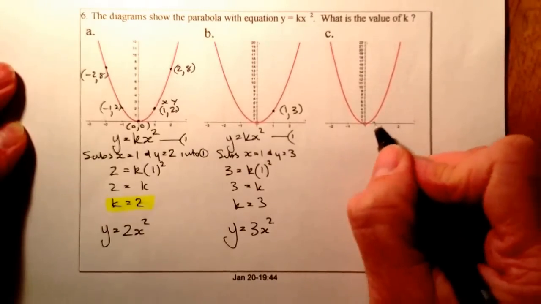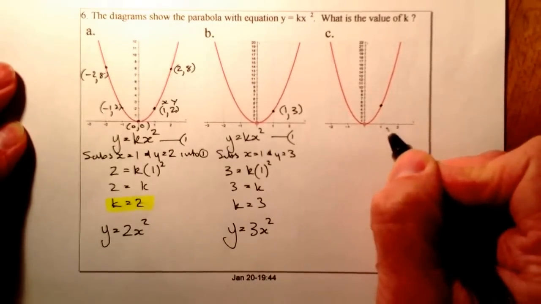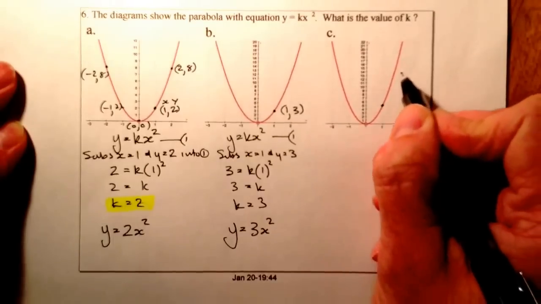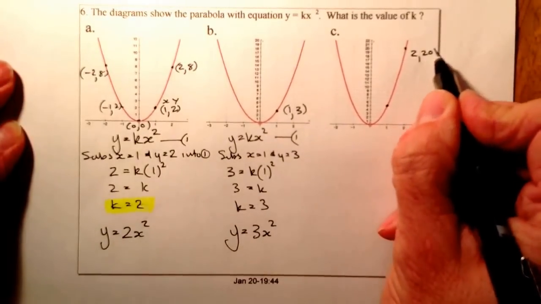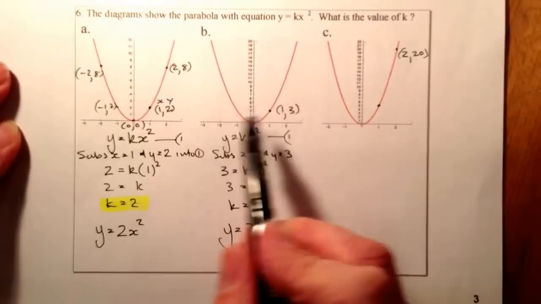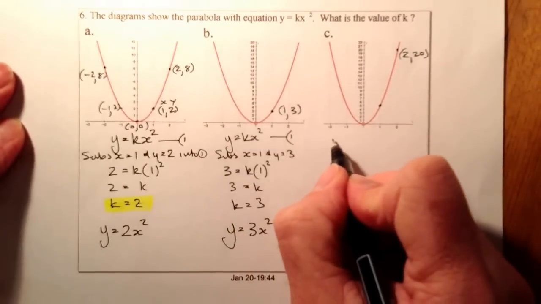Let's go for this one here. So what I can see here is 1 and 5. So there's a value there. Or I could go for 2 and, where's that crossing over there? 2 and 20. I could use any of these values. I'm steering away from the negative values. The positive values are a bit easier to work through. So let's go for that again.